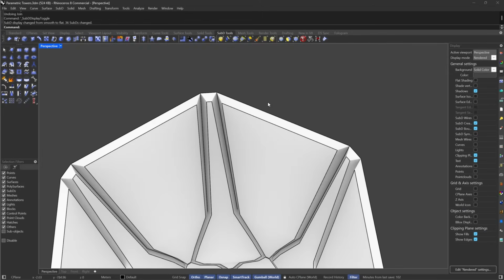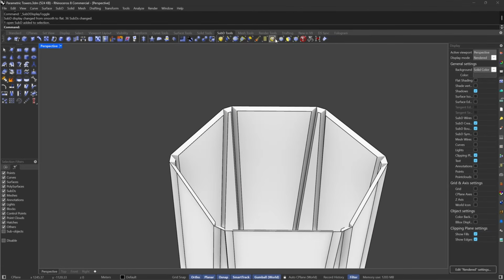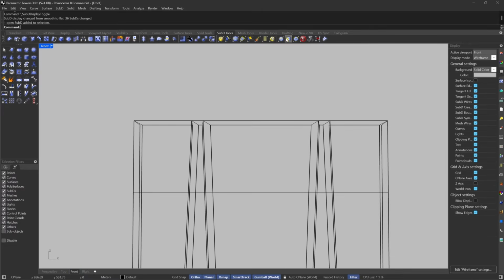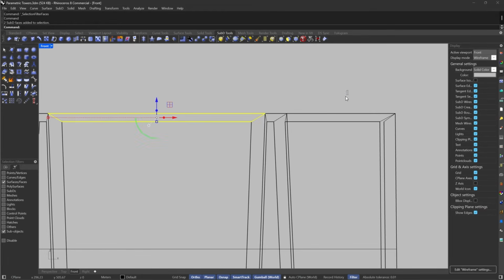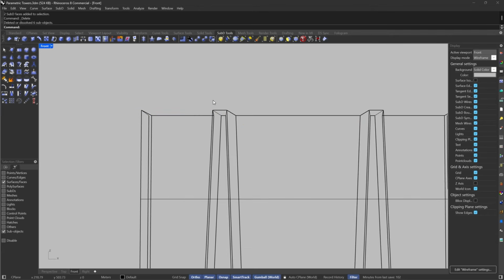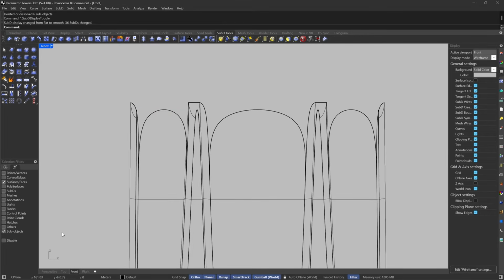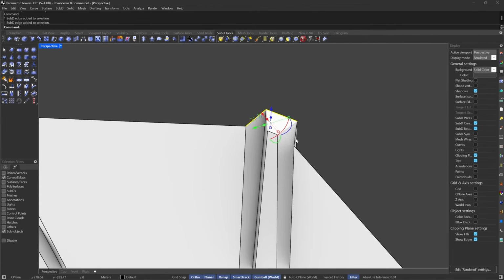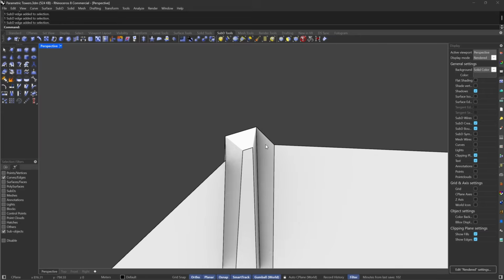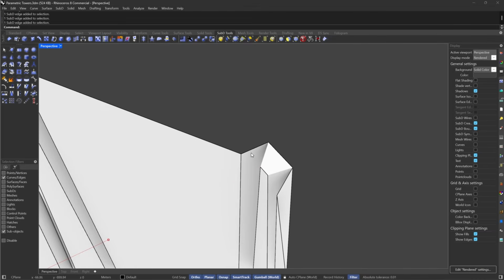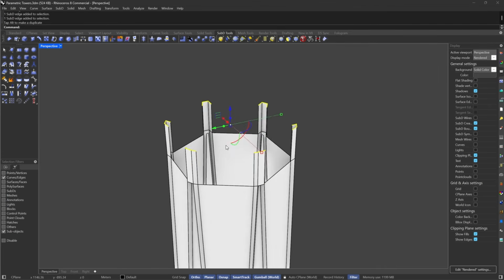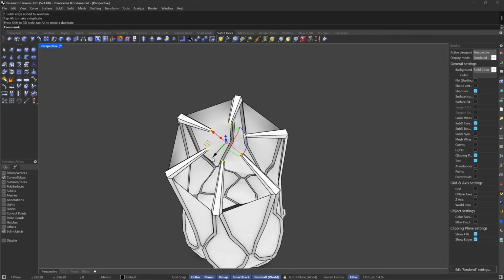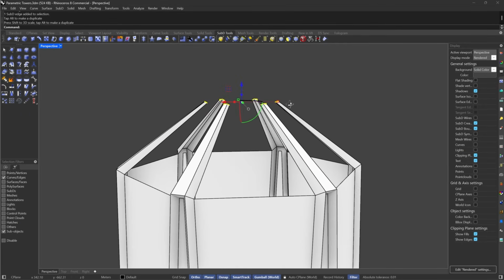So the crown is going to be really interesting, because right now, if we go to the front, we don't need those ones, and we don't need those ones, and we don't need those ones. So I will end up with something like this, which is exactly what I'm looking for. And I want to select only those, and then extrude, and then kind of shrink them to the middle a little bit, not too much.